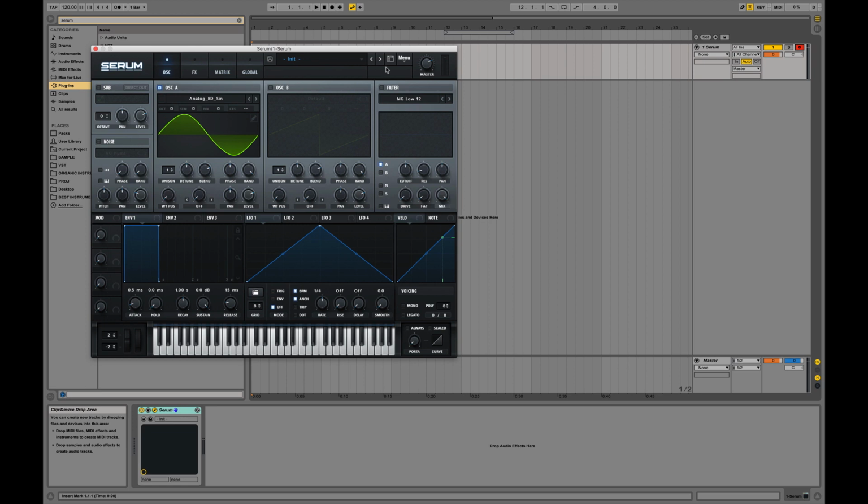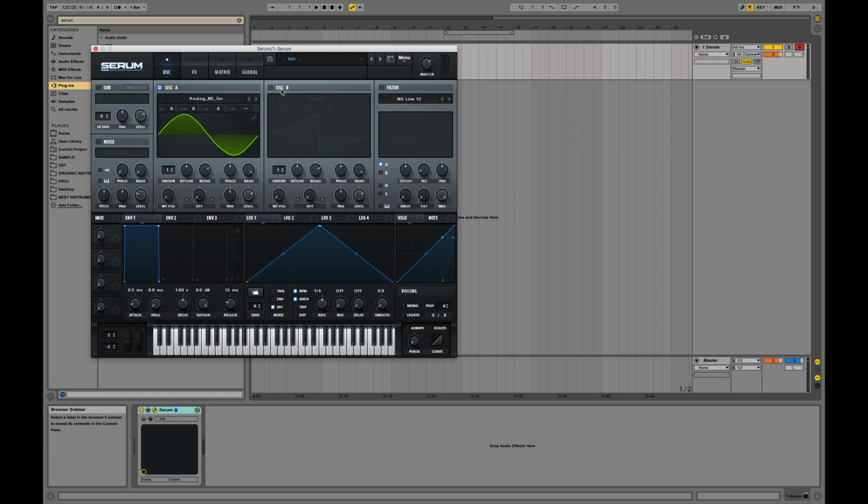So I've got a tip for you here. You're probably wondering what is all that other stuff in the synth for? And it's actually very simple. All these sections, sub, noise, oscillator A and B, all of that just generates sound. So this whole box generates sound. For example, our sine wave right now.